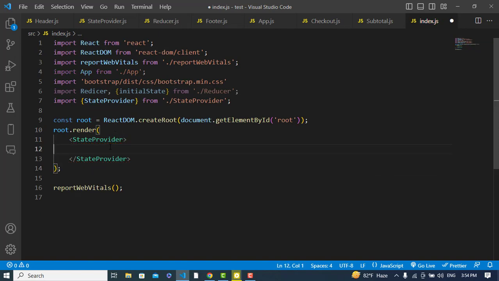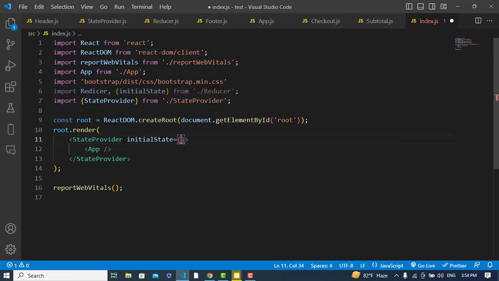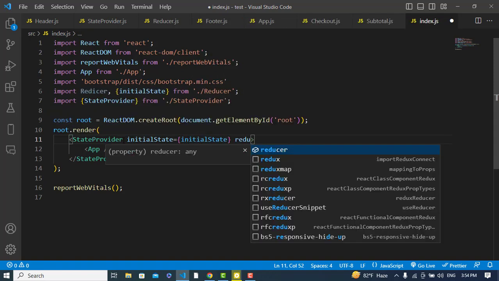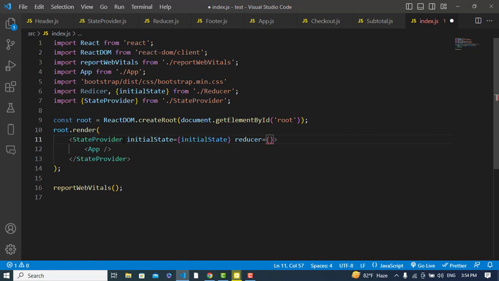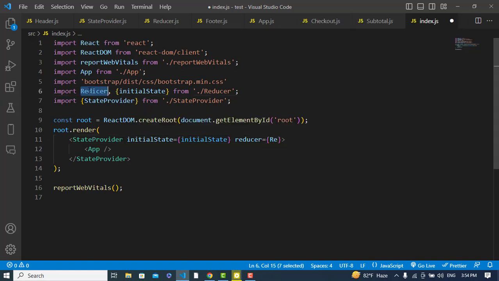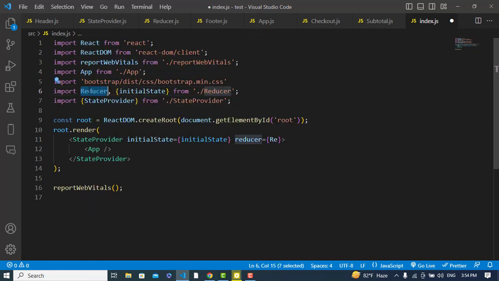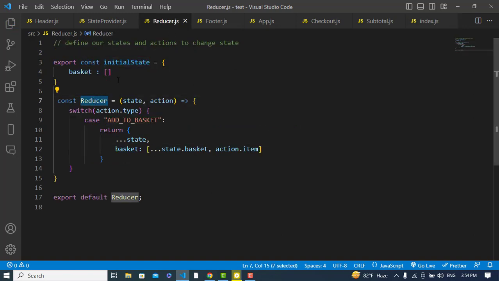Let's write our App here, and the initial value would be initialState, and also the reducer would be reducer, sorry.